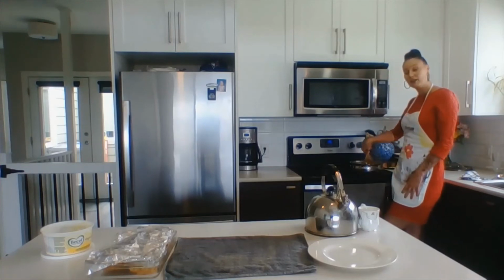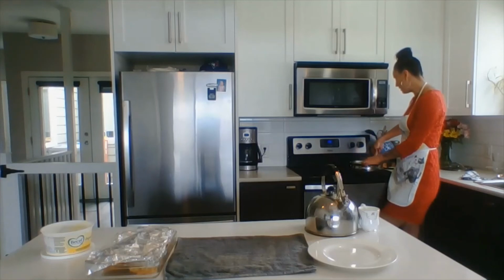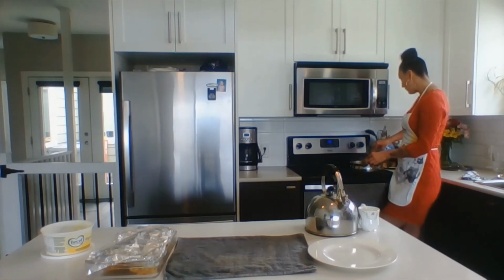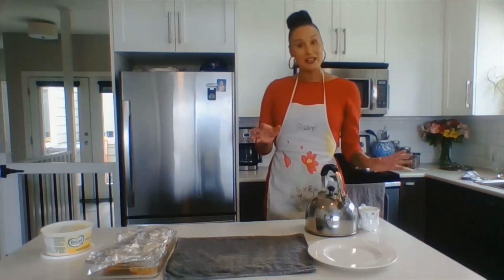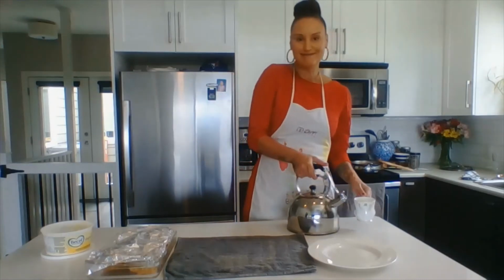Or you could just have bannock on the side and dip it, but I like to put it right on top, so it gets all inside the bannock and it gets all gravy-like. So right away that's thickening, and I'll just give that like a minute or something. I'll just let that simmer. Tea is ready, so I can have elk stew and bannock and tea.